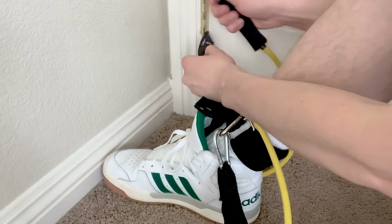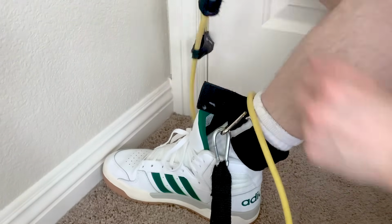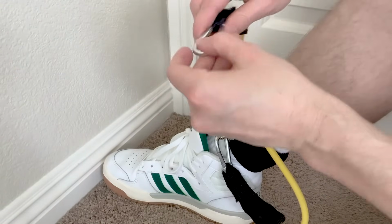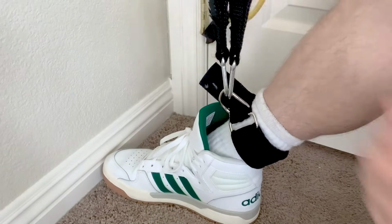You can increase the weight and you'll need less space if you remove the resistance band clip from the door anchor, thread it through, and then attach both clips to the half circle metal attachment.